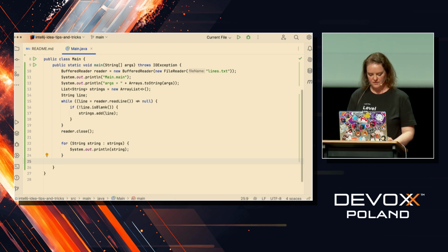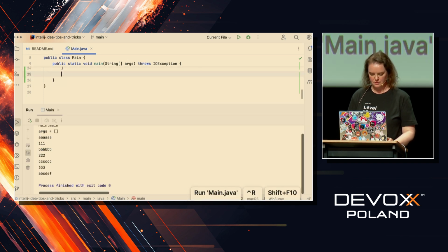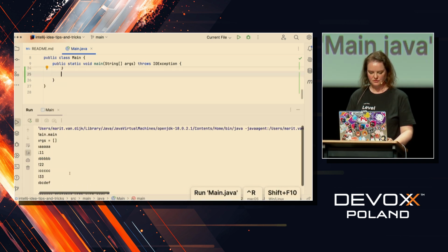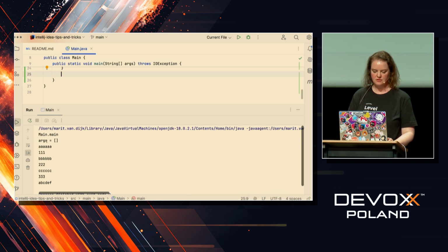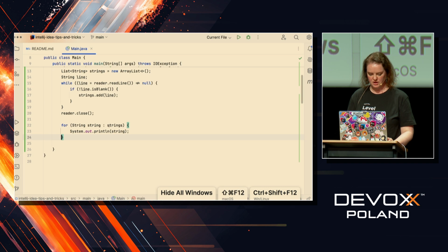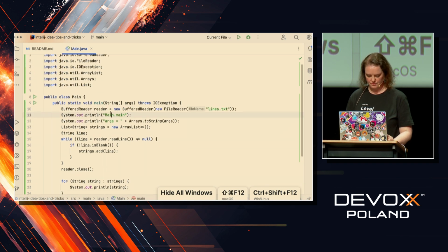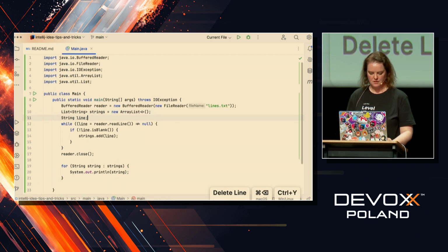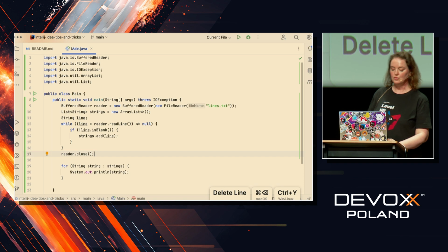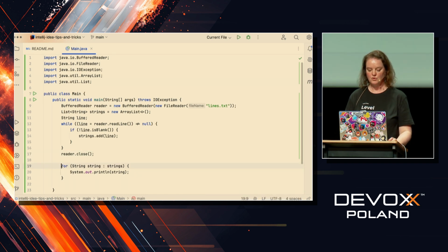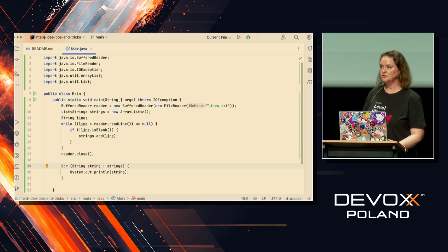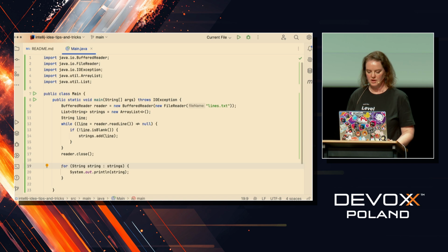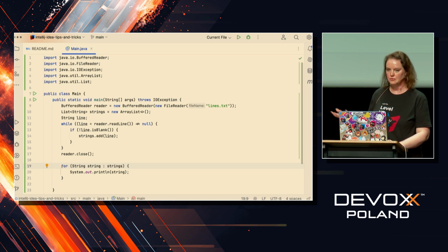Let's see, we've written some code that should run. Let's see that it does. Okay, we still print out the main method and the arguments and the list of strings. So we have working code. Let's remove these. So now that we have working code, we might want to see if there are any other changes that we can make to this code, maybe write in the style that we're used to in this decade.